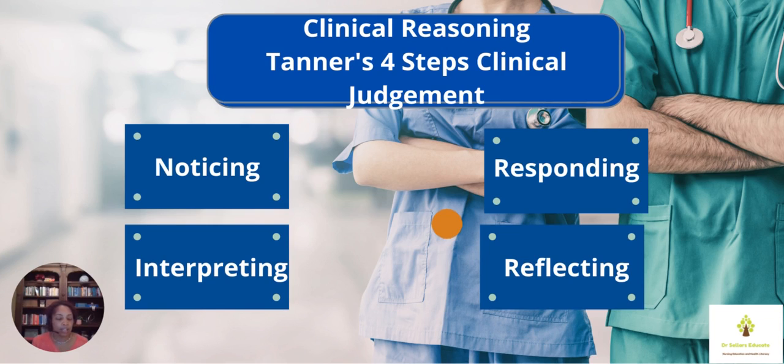The text talks about three main areas of disposition: being willing to question everything by being a truth seeker, inquisitive, and open-minded. These are all ways that we as faculty have to demonstrate a willingness to model critical thinking development for our students. That also includes encouraging students to ask questions, B) the desire to give structure to thinking by being analytic and systematic, and C) being confident yet judicious in the face of uncertainty. These are traits we need as nurse educators to support the development of critical thinking.